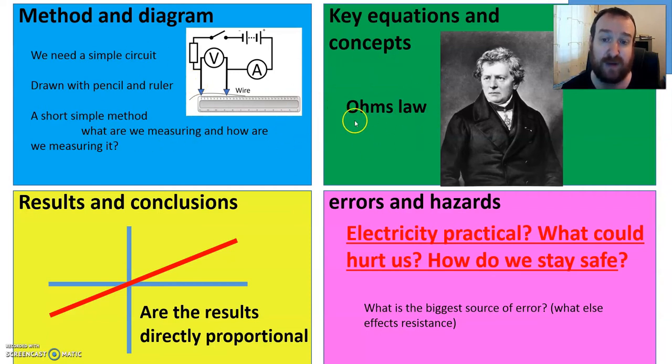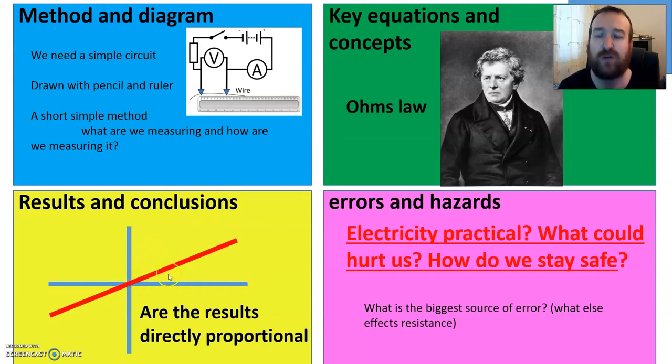Now, this is about Ohm's law. So we're looking at how voltage and current can be used to calculate the resistance of the wire. Okay, and that's what Ohm's law tells us: that equation that links those three things together, the potential difference, the current, and the resistance. Then we're going to be varying the length of the wire, and we're going to be looking at its resistance.